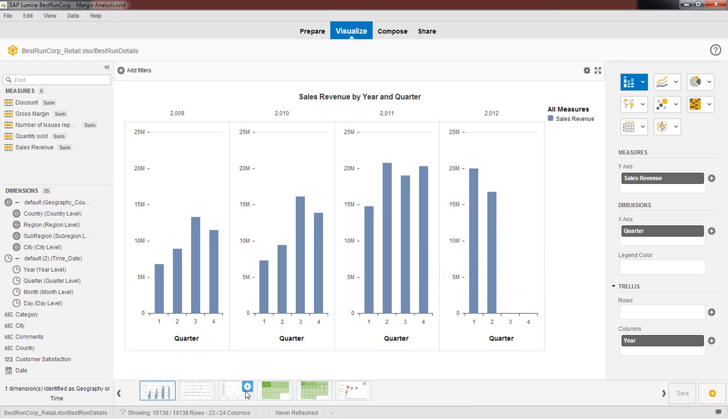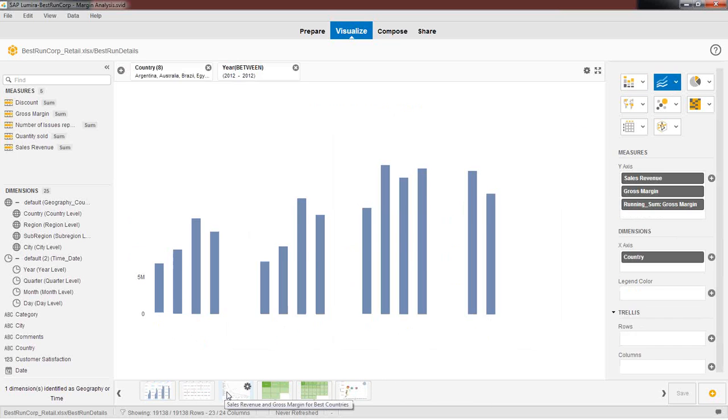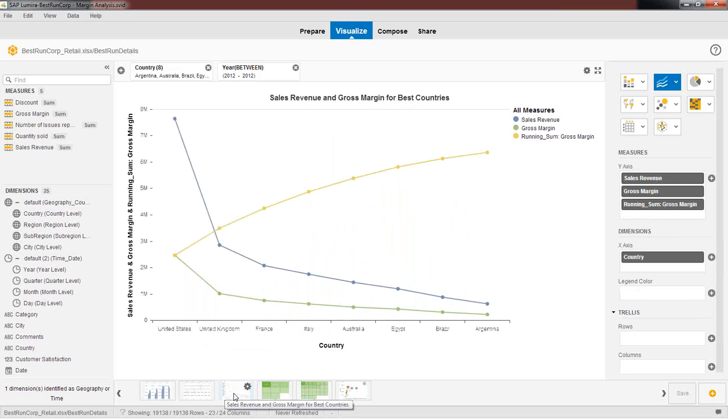Quite a few other charts that I have already created for this demo, so I could have shown it to you without doing it on the fly here. But we will also create a few, so you know how easy or difficult it is. There we go, looking at sales revenue by different countries. That's the blue line. The yellow line is telling me how is the line total going across and what are the margins. So if I would see a country with high sales but not enough margin, that would be a red flag right there.